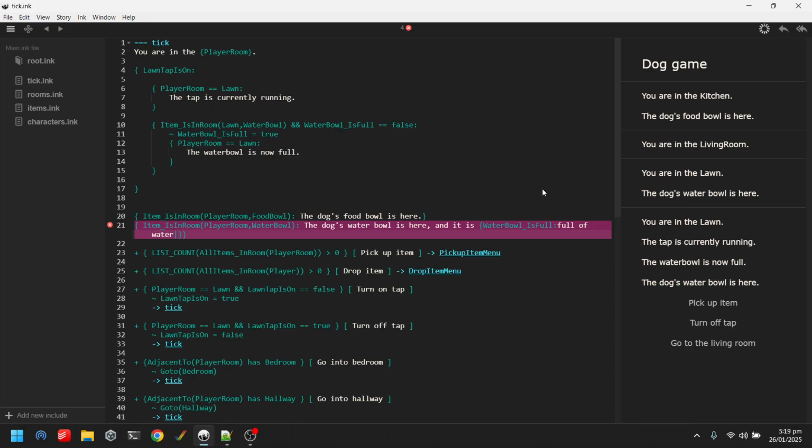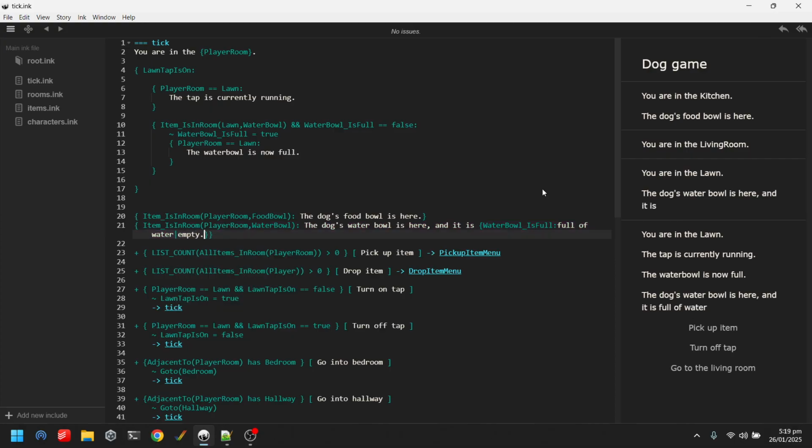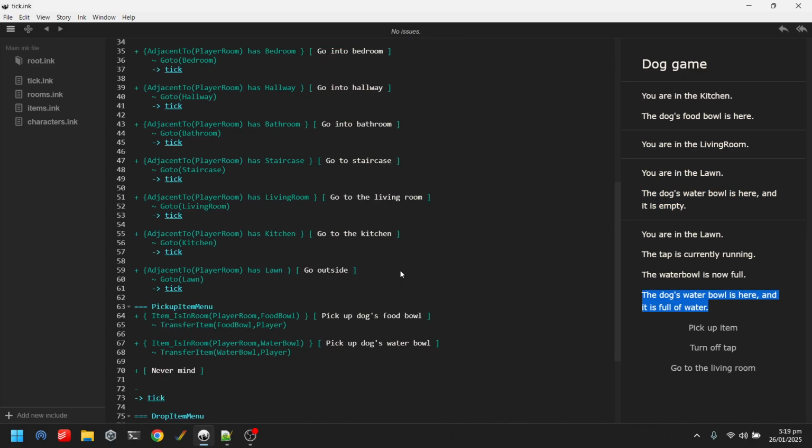Or if I add a pipe, I can get the opposite, so I can go empty. I'll add that period outside the text, so outside the condition. So just before we had the water bowl is here and it is empty, we've got the water bowl is here and it is full of water.